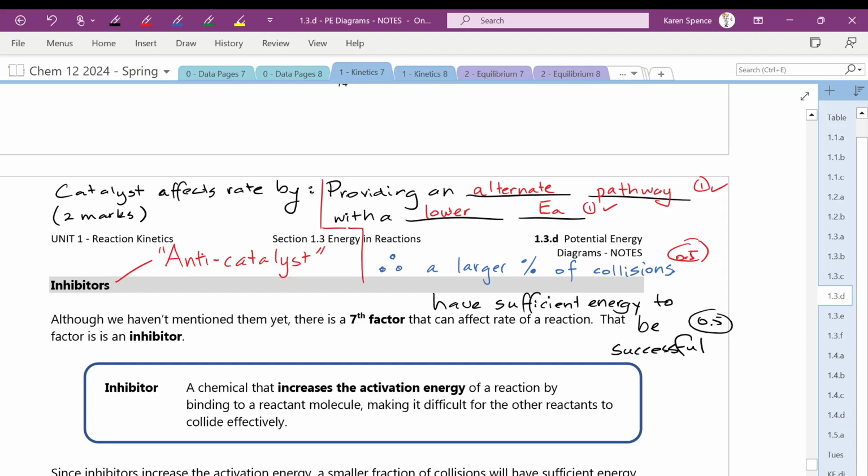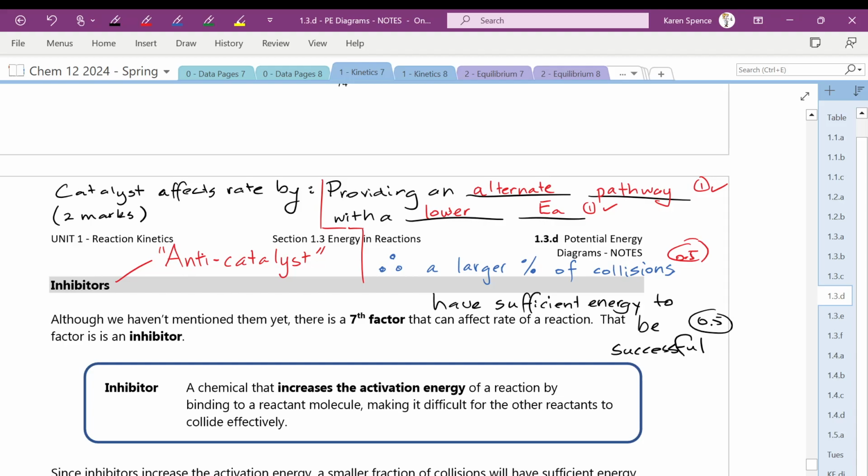If these are my two reactants and they want to react with each other, the inhibitor will usually bind to this one, right? And then it's not going to get there. So what would have to happen is it would have to collide with a lot more energy to knock that off, and then you could get a reaction. The inhibitors are not usually very sophisticated. They're usually like, I grab on so you can't get at it, okay?